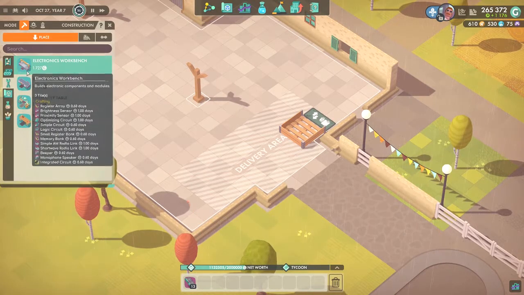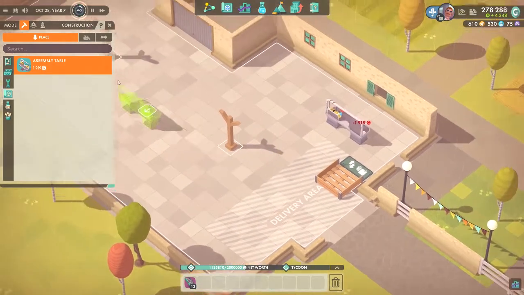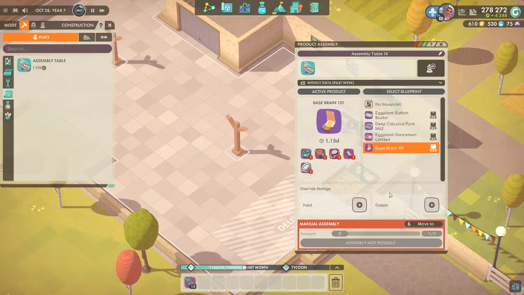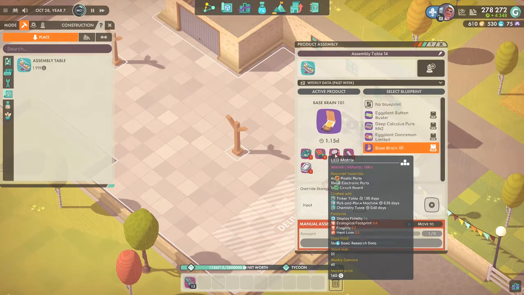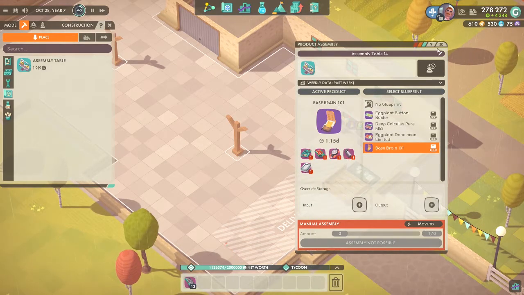We need the finishing table, which is this guy here, so we can go ahead and see what we need. Right? And so we're going to be making the base brain. So we need the circuits, the matrix, the battery, and the reinforced casing.